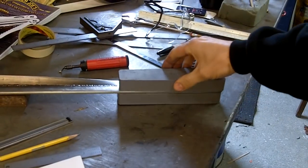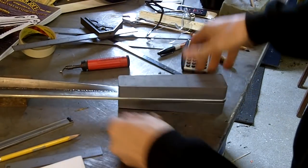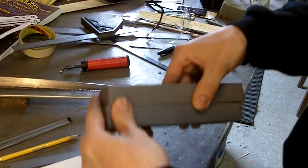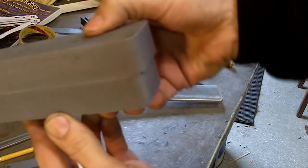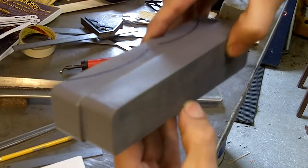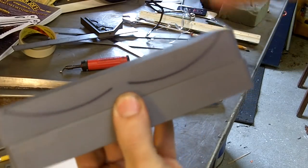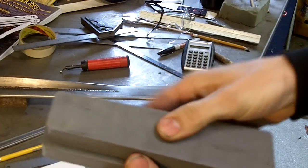What you can see now is I got the two halves done. I got them machined out nice right there. So you can see now that I've got the nice shape cut out around it. You get an idea of what I've been kind of tossing around here. Okay, so got the outside done. Now let's see what we're going to do next right here.